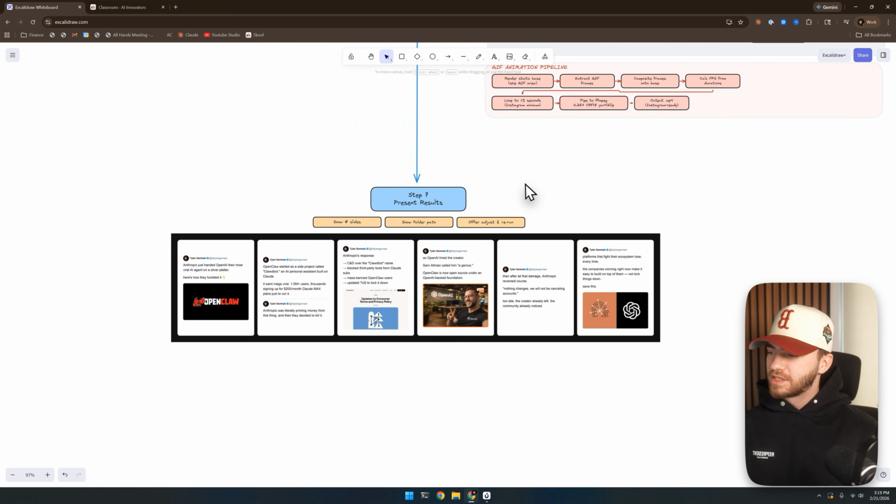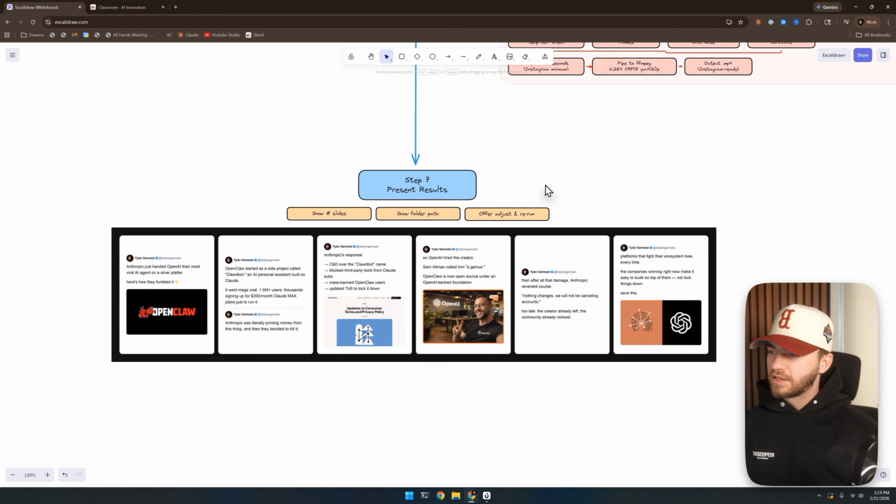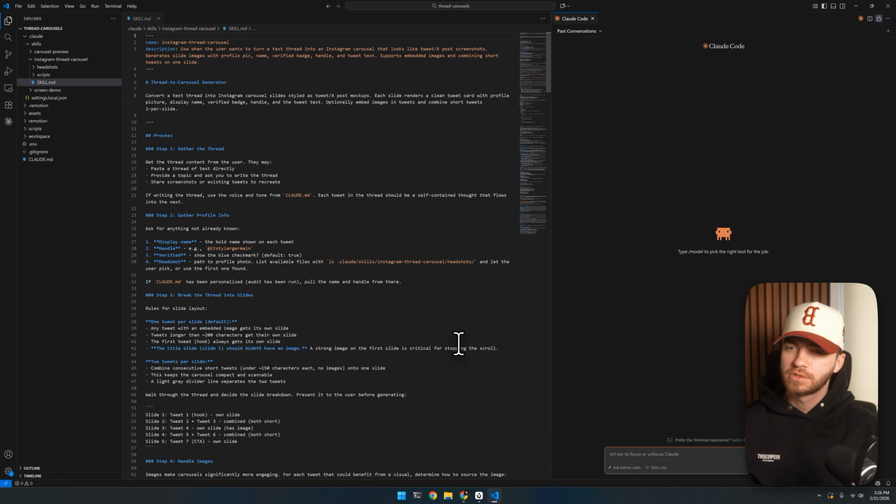So when we're all said and done, you get carousels that look like this in just a few minutes, and you can go back and forth and make any changes you need. And now that you guys have an idea of the inner workings, how this whole system works, I want to bring up VS Code and actually run through some examples. You guys can see it working live, as well as how the back and forth works and making changes and edits.